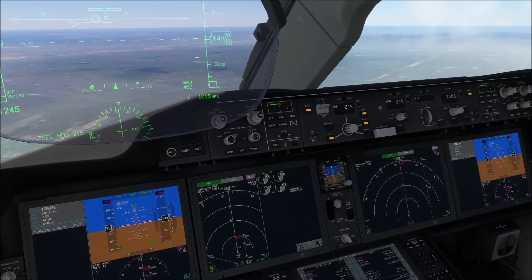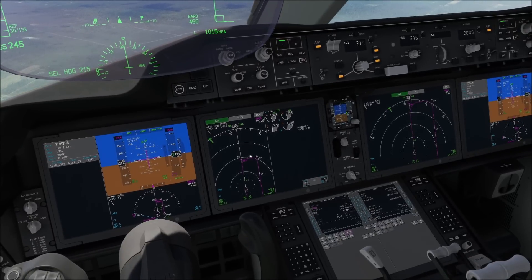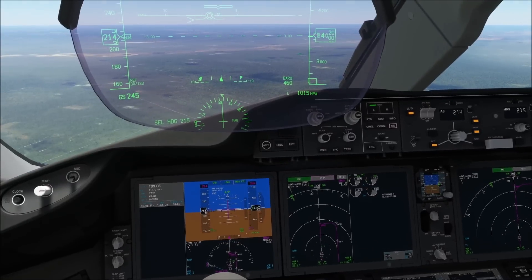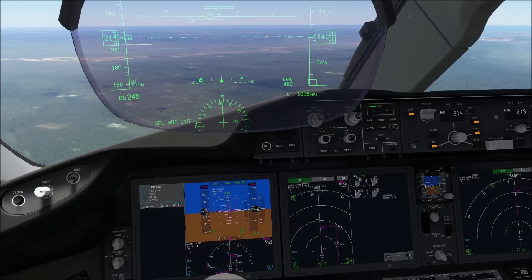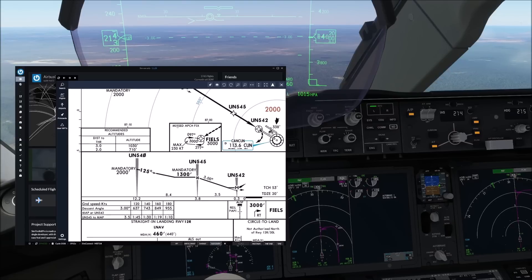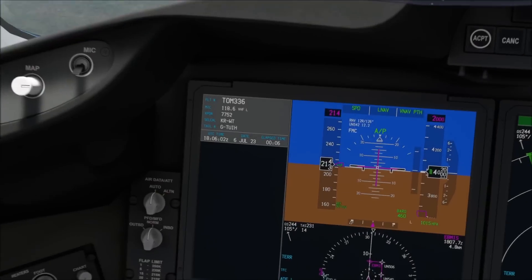A quick note to help you understand the guidance we are going to get from the aircraft: it's going to be VNAV all the way down. In VNAV, we're going to maintain 2000 feet, and then VNAV is eventually going to bring us onto that 3-degree final descent. However, even though we are going to fly this as an approach using LNAV and VNAV, we still have to cross-check our distance versus altitude manually using the chart. You can see on the chart a recommended altitude table based on the runway threshold: 3 miles out is 1030, 2 miles out is 710. The distance to the runway threshold is showing right on the primary flight display.